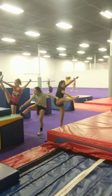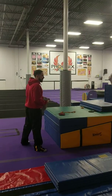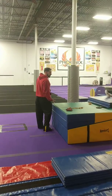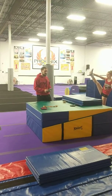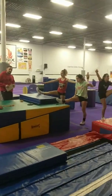Like I said, it's rough when we can't get in and do the work that we want to do, but it's completely up to you how you're going to be when you get back in. Gym's closed at the moment, and if you want to stay at home and do nothing, then it's going to be a little rough when you get back into competition season. But if you just work out every day, you're going to come back stronger than you left. And that's what I would want to do.